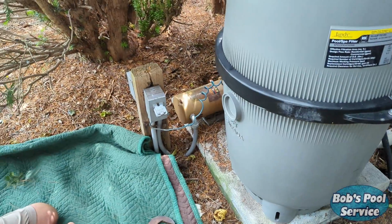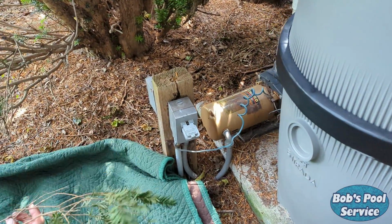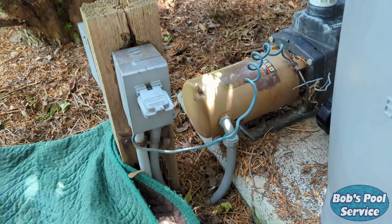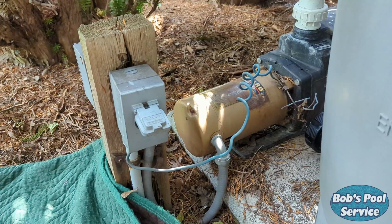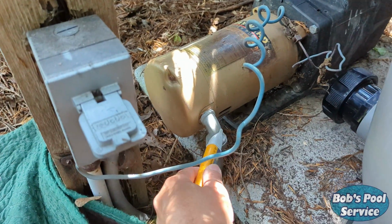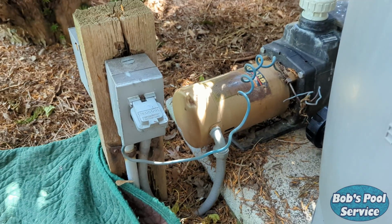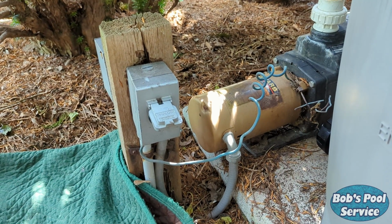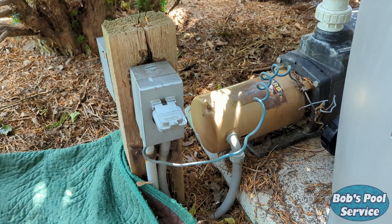So first things first, I want to talk a little bit about safety. I want to make sure that the power is disconnected inside and the breaker is turned off. Also, I've checked to make sure there's no power on any of the lines. If for any reason you're uncomfortable working with electric, highly recommended to hire a professional for this job.